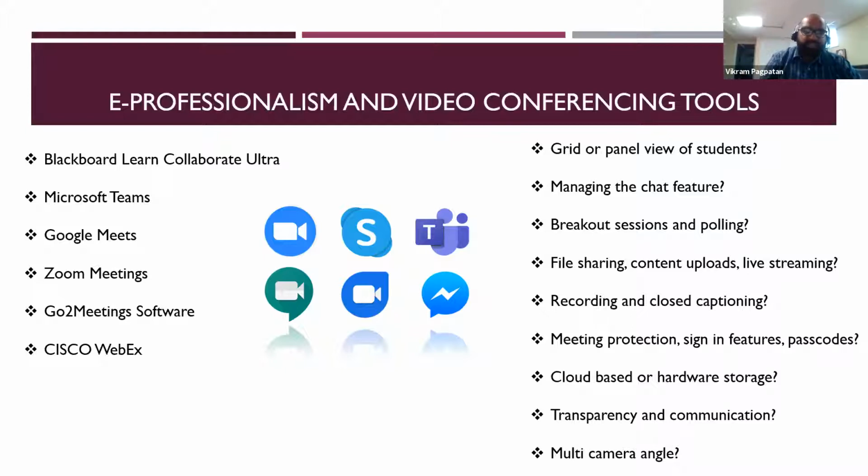If you look at breakout sessions and polling, and again, these might be specific to Zoom for now, but they're also available on the other platforms, but in different forms. File sharing, content uploads, and live streaming. I know that a lot of my colleagues prefer Teams because they can live edit a document in real time collectively together and get to a better resolution as compared to using Zoom, where you can't really collectively edit a document in real time during a meeting, or for example, during a class. Recording versus closed captioning, meeting protection, sign-in features, passcodes, cloud-based storage versus hardware storage, and so forth.